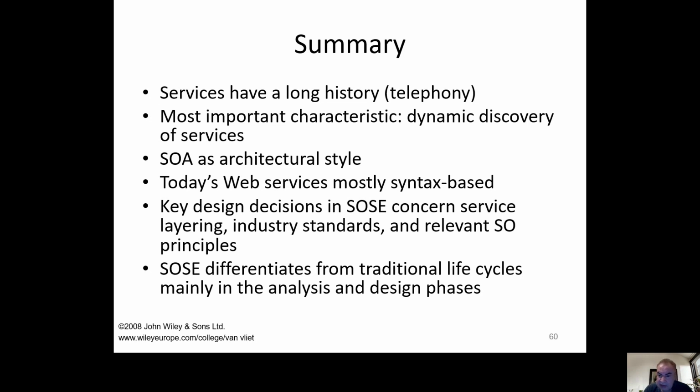So this is a slightly longer chapter, but we are pretty much done. So this is the end of chapter 19, basically referred to as service-oriented architecture, or in short, we call it SOA.